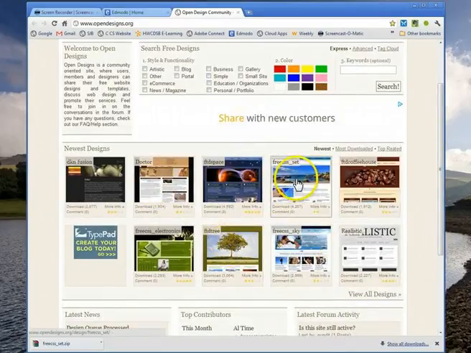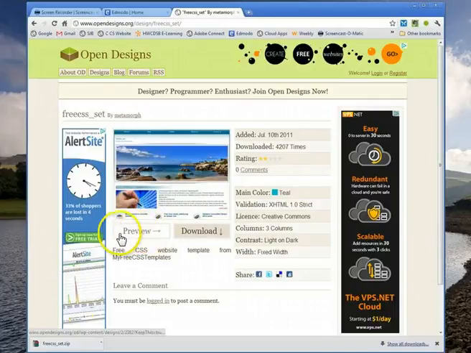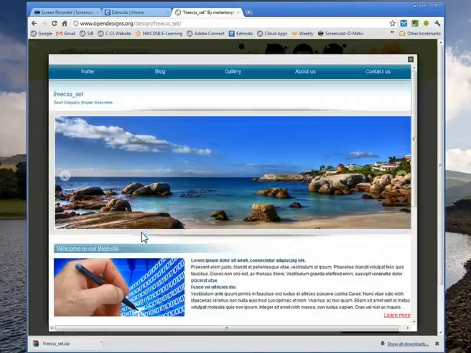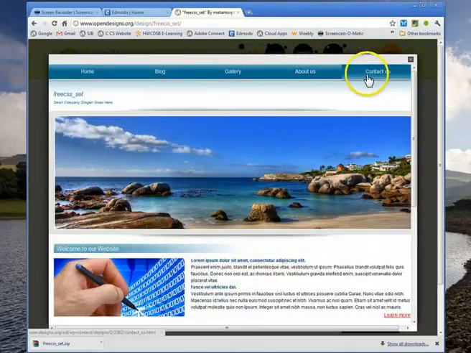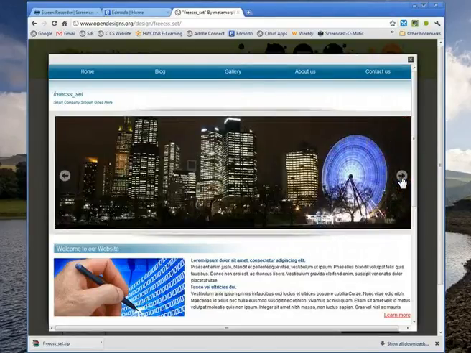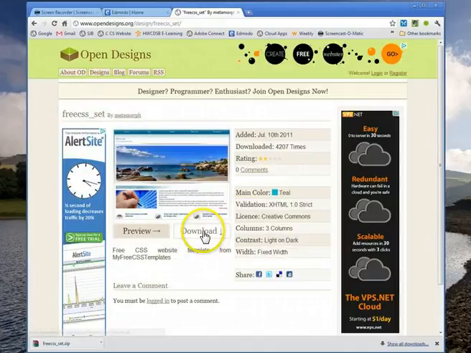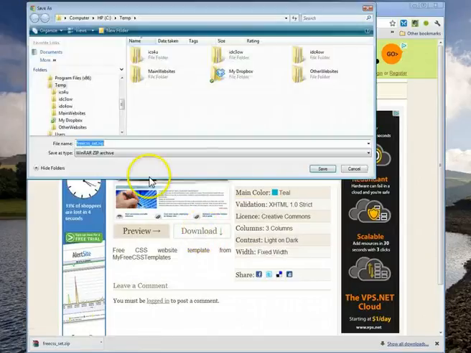And let's say you go, you know what, that one looks pretty neat. So you press it. Okay, and then it has usually, not always, but usually it has this thing called preview and download. So if you press preview, it actually even shows you what the site is live. So watch, when I go over it, see those little menus up there? That's kind of cool. Okay, whoa, that's neat. It's kind of like a slideshow thing, and then you can actually press this. I like that. You know what? I want that one. Okay, so here's what you do next. You go back here, and this time you press download. Okay, and you put this somewhere on your computer.